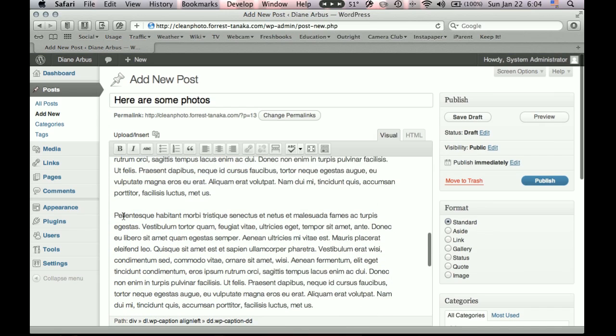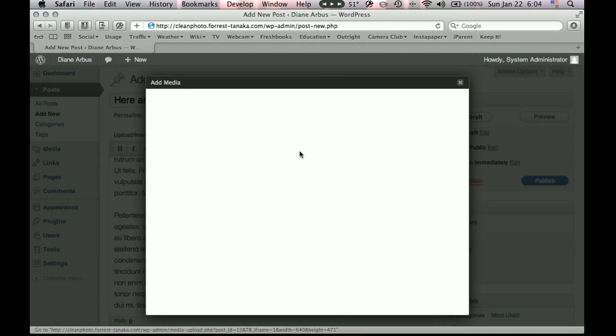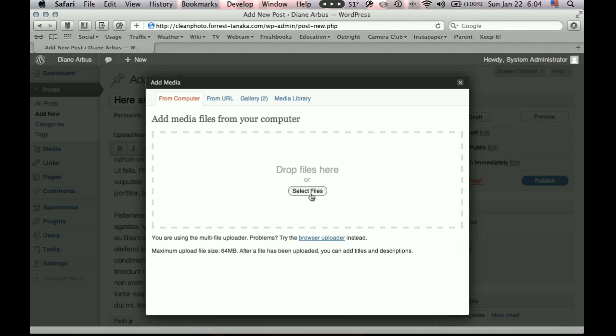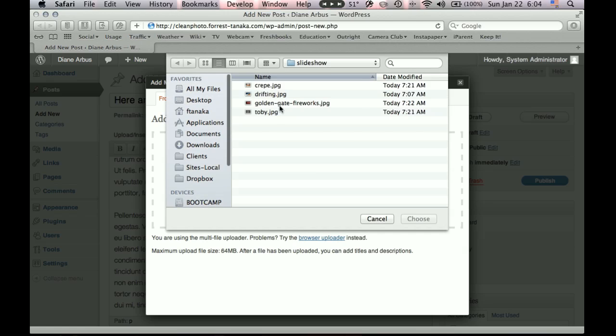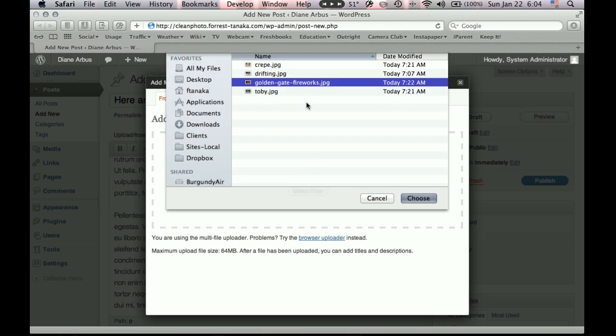Now let's go at the beginning of the third paragraph. I want a photo in the sort of centered here between these two paragraphs. So I'll put the insertion point at the beginning of the third paragraph. Click that same media icon, select files, and we'll insert the Golden Gate Bridge fireworks.